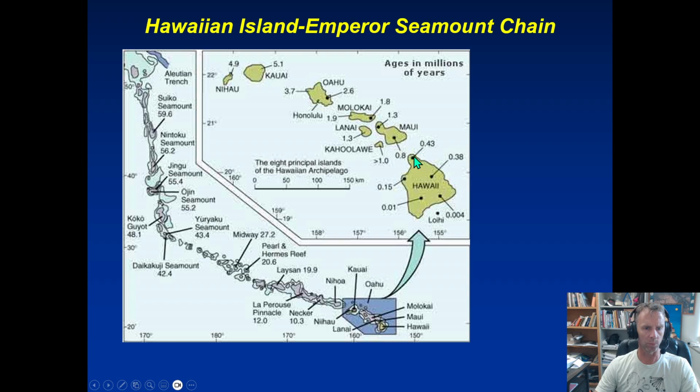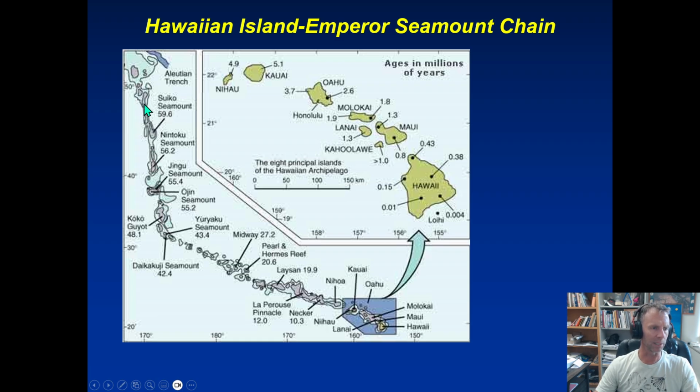So again, these are in millions of years ago. So less than 1,000,000 years on the Big Island, around 1,000,000 years on Maui, 2 to 3 or so on Oahu, 5 at Kauai. But then we can continue that trend on the rest of this part of the diagram here. Necker Island's around 10 million years old. A lot of these are seamounts, but you can see the ages: 12, 20, Midway, 27. Around the elbow, it's around 43 or so, 43, 47 million years old.